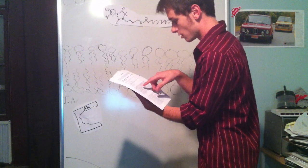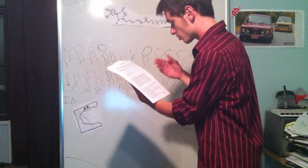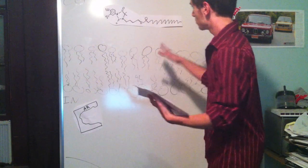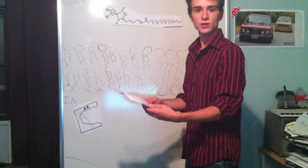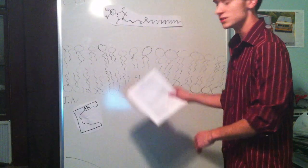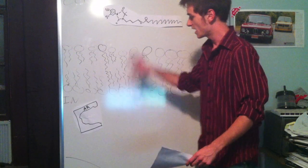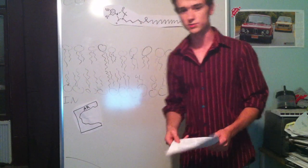It says right here in the abstract: 'We present a new antiandrogen prodrug, RU58841 myristate, for topical therapy — almost devoid of affinity for the androgen receptor.' So it's completely devoid of affinity for the androgen receptor. People see that and think, 'Well, they just said it doesn't work.' No, that's not what that means. That's just confirming that RU58841 myristate is a prodrug in its current state — it has no affinity for the androgen receptor in its current state. But that's not what happens when it goes inside the cell.